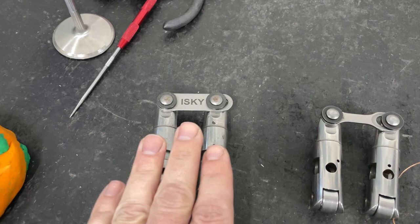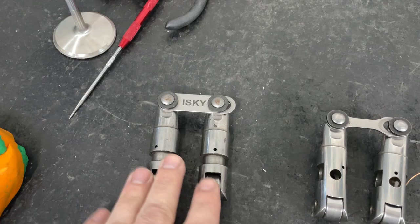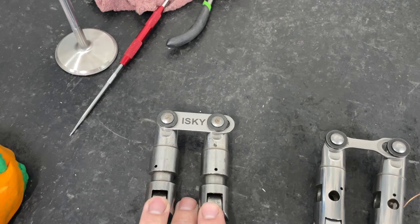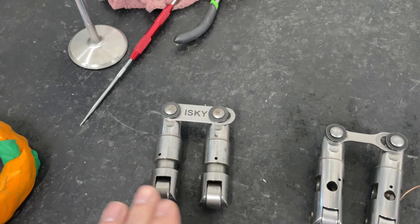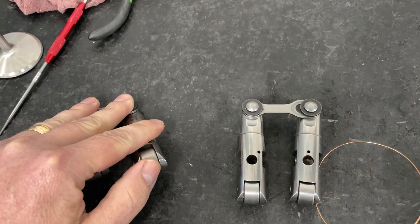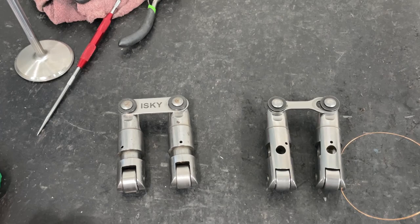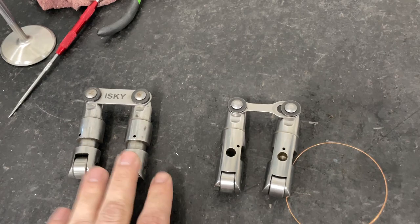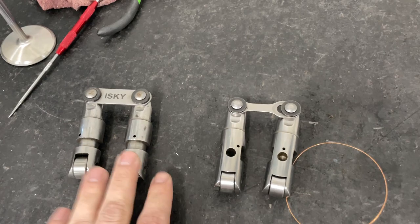But these here are a set of ISKI's — I switched from a set of ISKI red zones. These are just ones I had here for demonstration, but the ones I'd had were black. I switched from an ISKI red zone to an Ultra Pro in an engine for a customer because we pulled some out and were checking. The lifter wasn't rolling wrong, but it had some areas where it had lost some lamination. It only had one lifter affected, and in all fairness, it had something like 110 runs and a lot of street miles on it. So I decided to do Morrell Ultra Pros — it's the best you can get that's reasonable. So I switched from an ISKI and put these in.